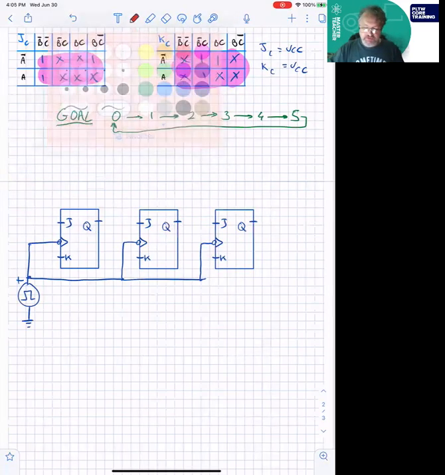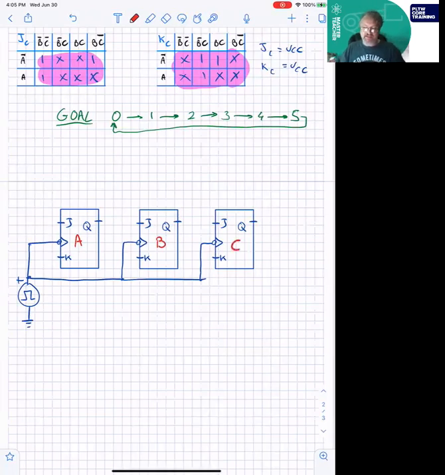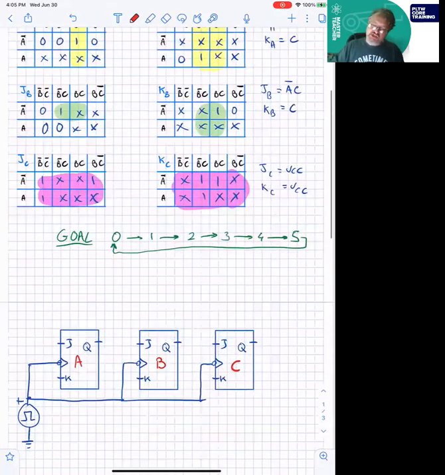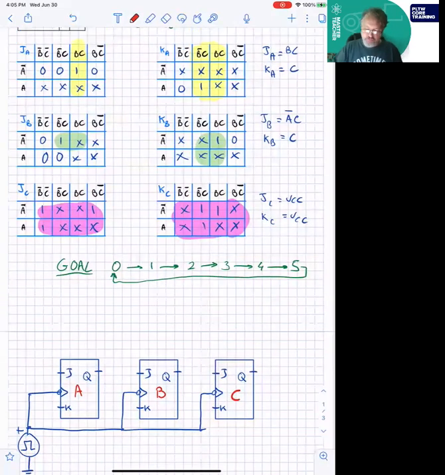This on the left, it's going to be my most significant flip-flop. This is going to be my second flip-flop. This is going to be my least significant flip-flop. And if I now look at the logic that I have from above, JA has to be equal to B and C. So JA is going to be this one.